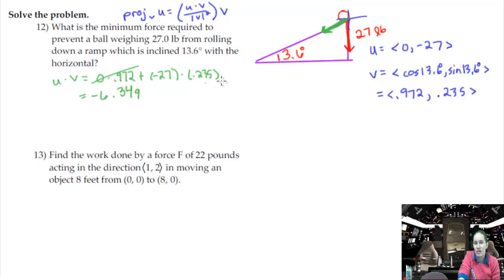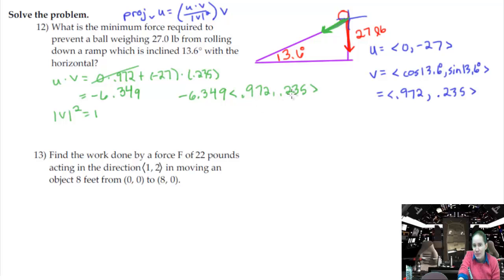Here's the great thing. Because we picked a unit vector for v, the magnitude of v squared is 1. You could actually do the Pythagorean theorem on this and do 0.972 squared plus 0.235 squared, take the square root. You'll get something that's 1 or very close to 1. Because remember we had to round here, so it may be a little bit off from 1, but it's supposed to be 1 because this is a unit vector. So what we need to do now is just plug everything into our formula. The u dot v goes on top, and on bottom it's just 1, so we really don't even need that part. V is 0.972, 0.235.